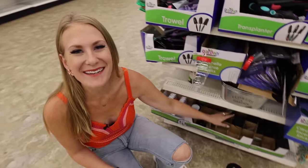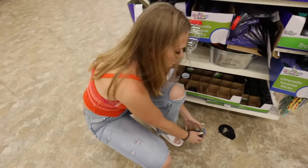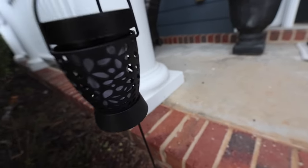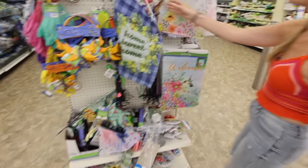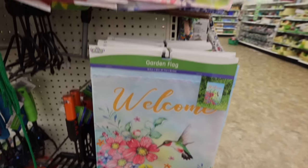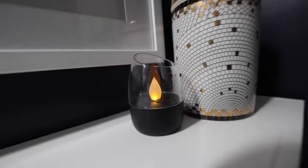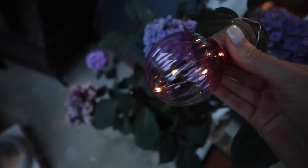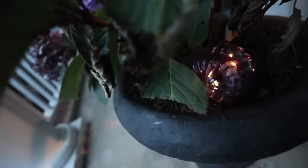Dollar Tree also has brand new solar lights. I love these and they are kid friendly. So many of you were worried about your kids with these, but you can put these all over the ground. You can also hang these on the Dollar Tree outdoor hangers, which are awesome. They also have these garden flags — these are like $8 or $9 at other stores, but just $1.25 here. I was really impressed. I also love their solar light selection this year. I personally loved the flickering lights that hang, but I also really loved the ones with the fairy lights inside. I especially like the purple — I love how they matched my hydrangeas. I thought these would be really beautiful to set in flower displays.